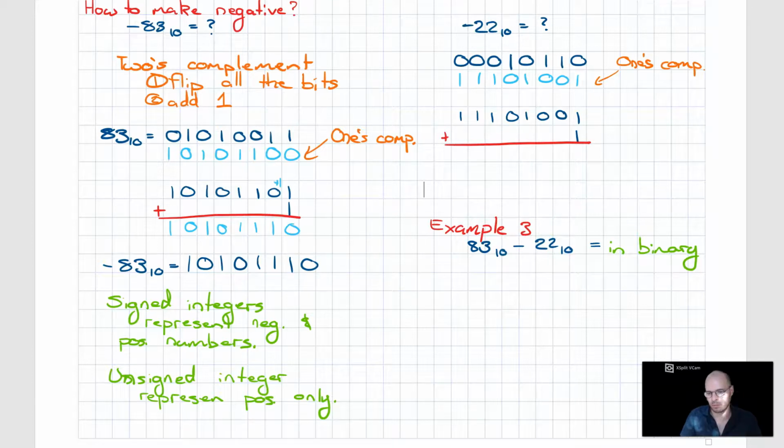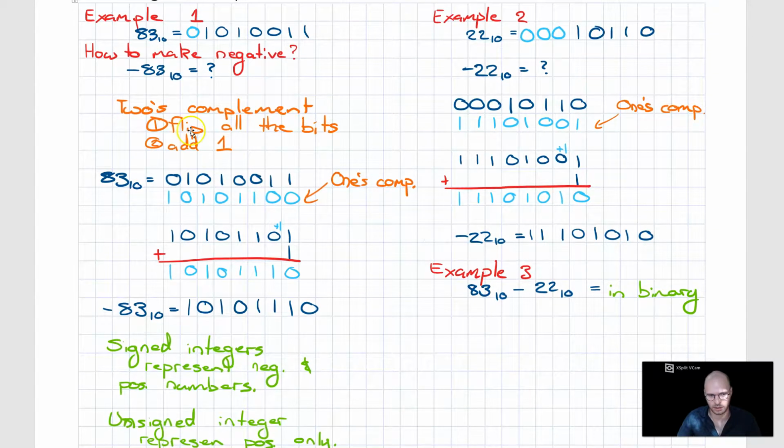Sorting this out, 1 plus 1 is 1 0, so there's a carry. Then 1 plus 0 is 1. And then all the digits trickle down, like so. Therefore, negative 22 base 10 is rewritten as 1 1 1 0 1 0 1 0, like so. So that's negative 22 in binary using the 2's complement method seen over here.